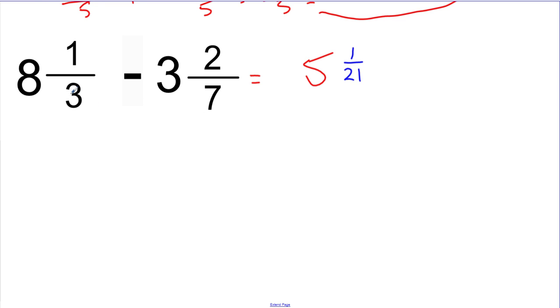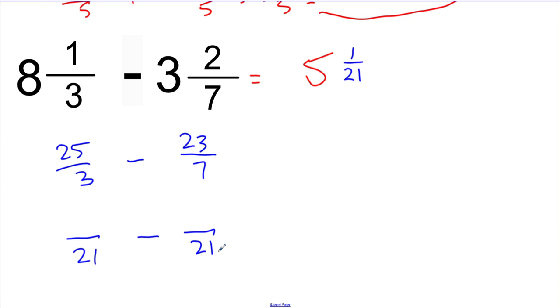Right? You can also say, turn these into improper fractions. This is 24 plus 1. That's 25/3. Okay? This is 21 plus 2. Excuse me, that's 23/7. Okay? And then proceed through this problem. So again, do your common denominator of 21 here. Okay, but you can see this is not going to be all that nice anyway. It's going to be another kind of slightly more complex problem.